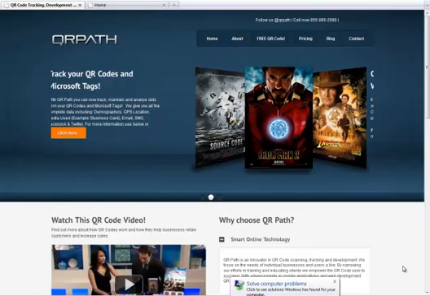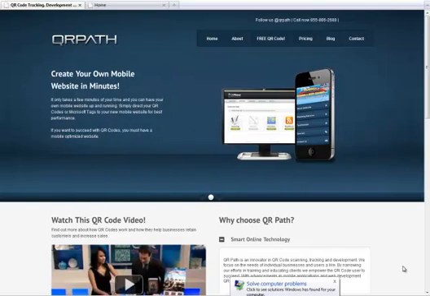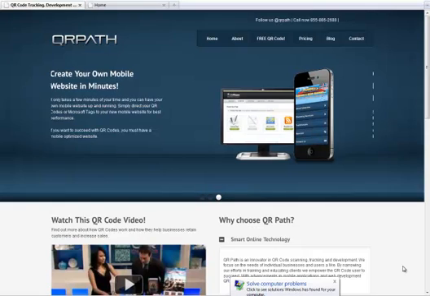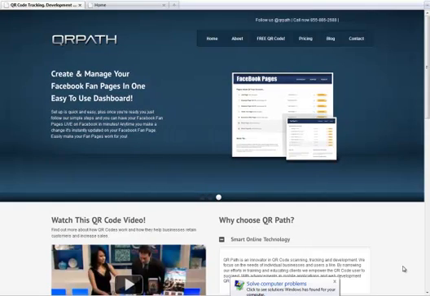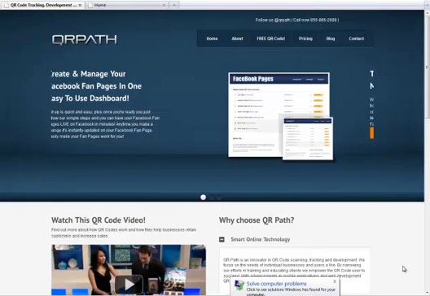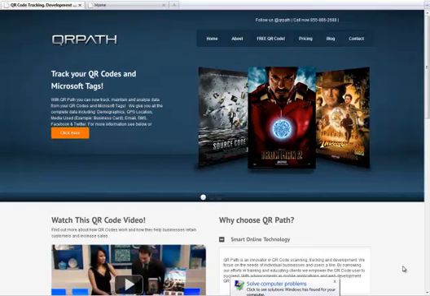What do you need for your business to succeed? Do you need people to like you on Facebook? You can do that with a QR code. How about people finding your retail location? Well, you can give people turn-by-turn directions with a QR code. What about showing someone a video or a commercial direct from your magazine or newspaper ad? You can do this with a QR code.